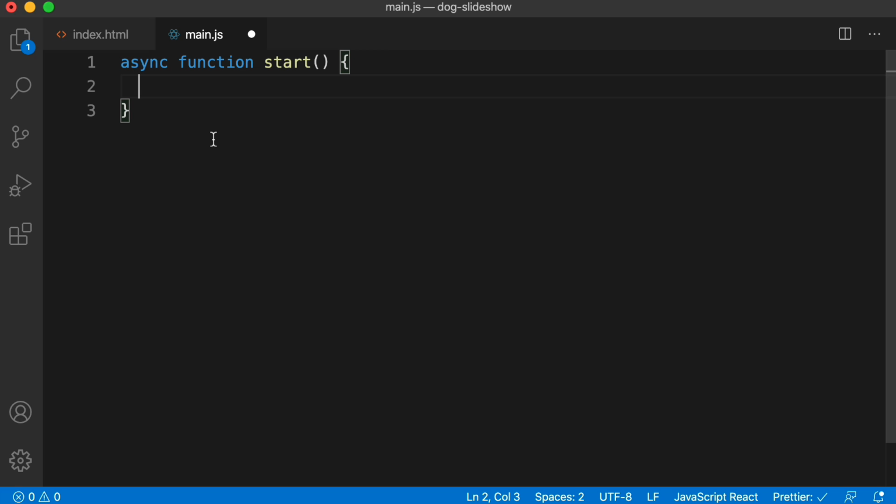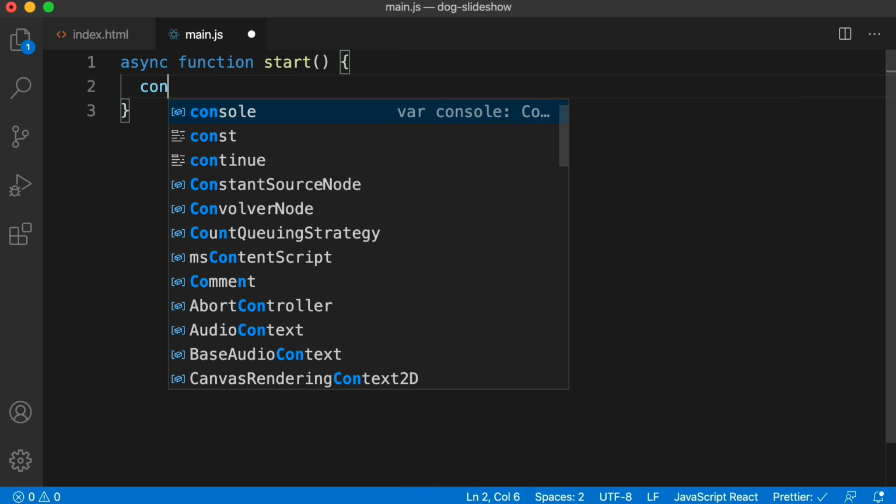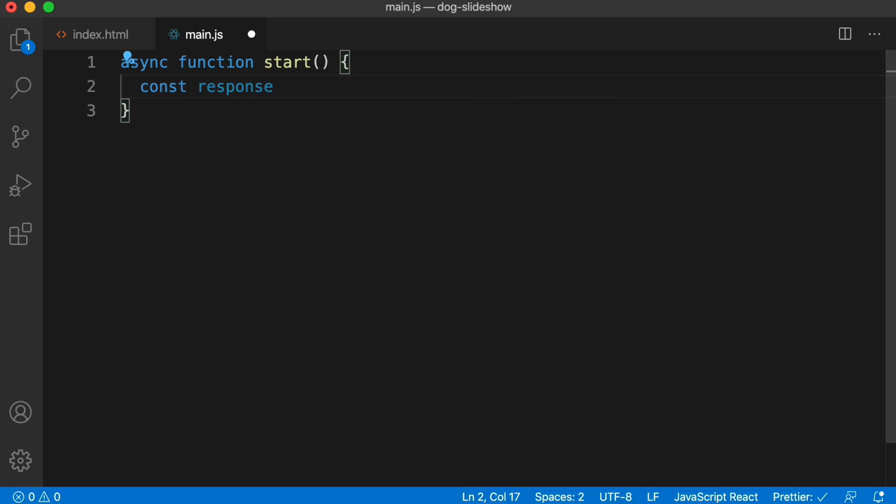Now, I'm well aware that the promise code I wrote just a moment or two ago didn't make any sense. I do want this code to make sense. So type this out with me. If you need to pause the video to type out async function like this, that's great. But inside the function, here's what we're going to do. Let's say const response, right? The response from the dog server equals, and this is the new part.